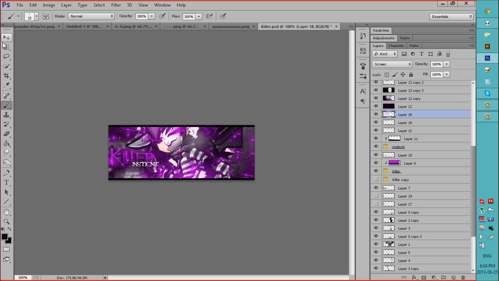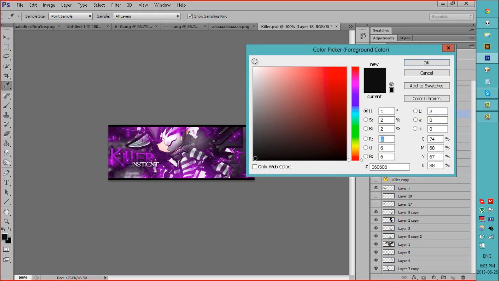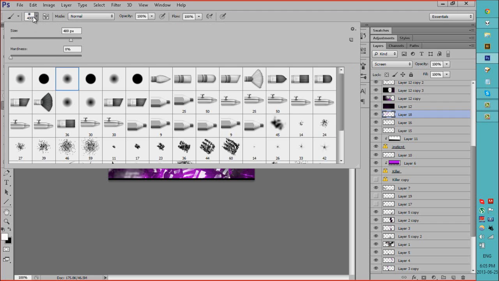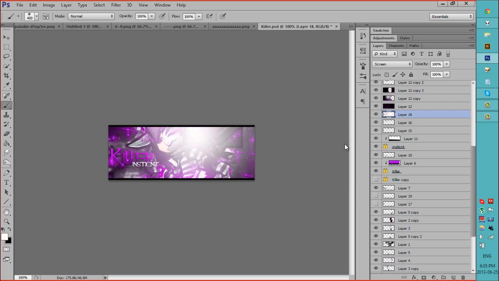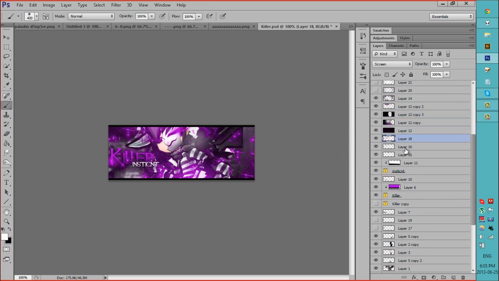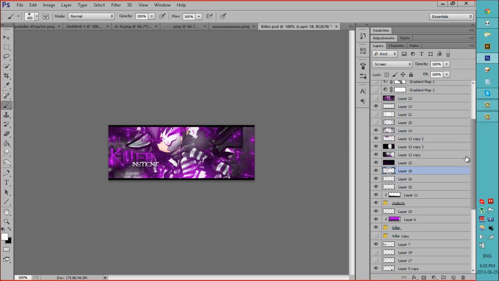No, all you do is create a new layer, set it to screen, and use the soft brush with any color. Usually white is good for subtle light sources and light effects. Use a soft brush, but not that bright. Small and subtle.